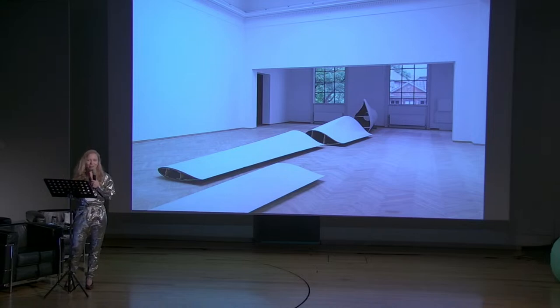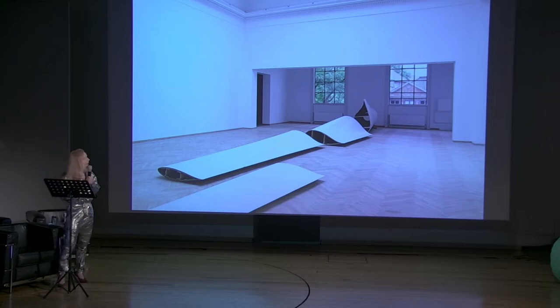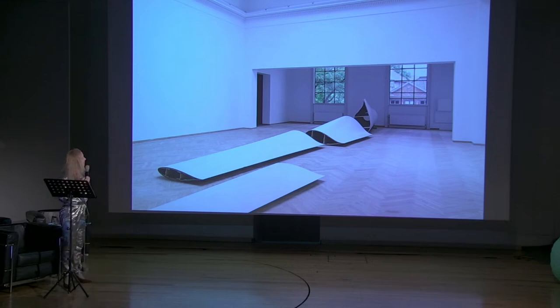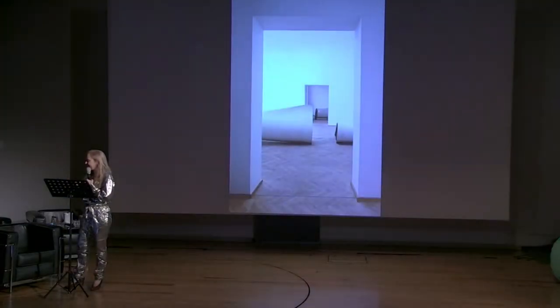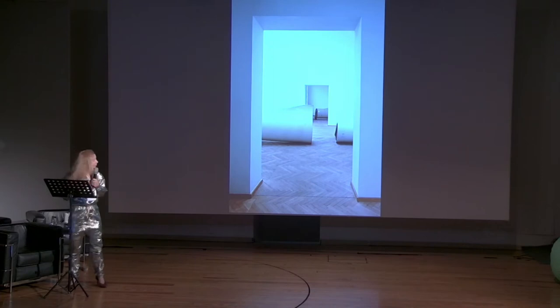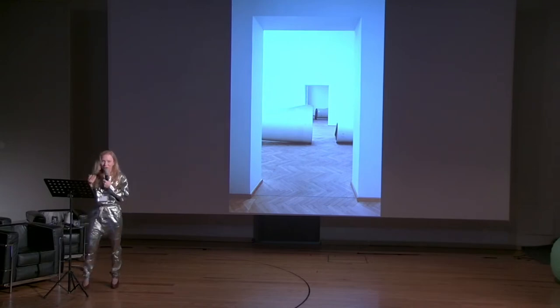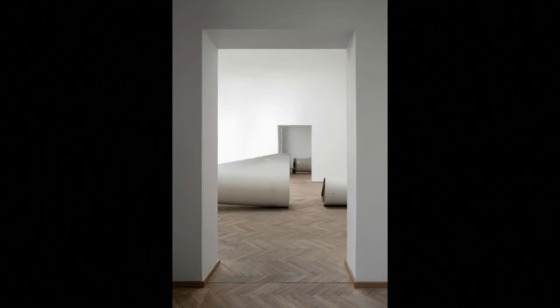That is a theme in my practice in general, that I try to combine these high-tech technologies with something more loaded in the spiritual realm. So as you will see in a minute, we will have these up against a film that is driven by not a normal wind, but actually the very controversial idea of a wind called the dark matter wind. I felt that was such a beautiful metaphor for being exposed to a wind that we don't really understand. And this wind is not really a wind, it's just a breeze of something that we cannot grasp yet.